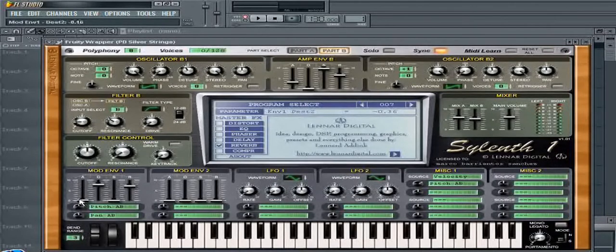I'll put a pan here just to show you the different effects you can have with it too. And this is what it sounds like so far. Not the best, I know, but if we fiddle with this control here, if we put it this side, it tends to pitch down. So put it about 4.